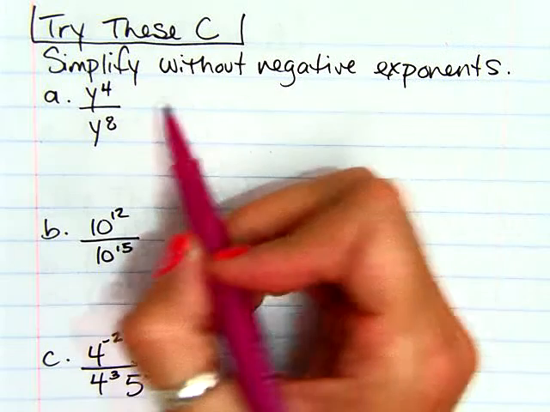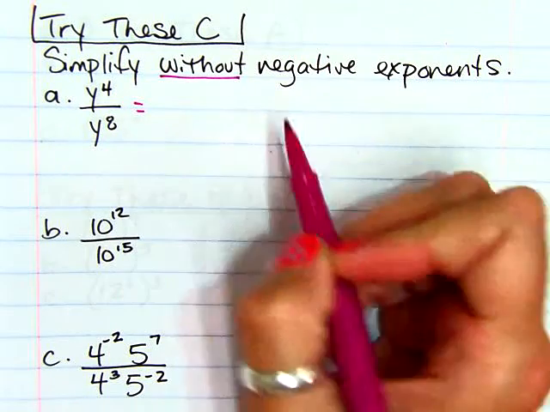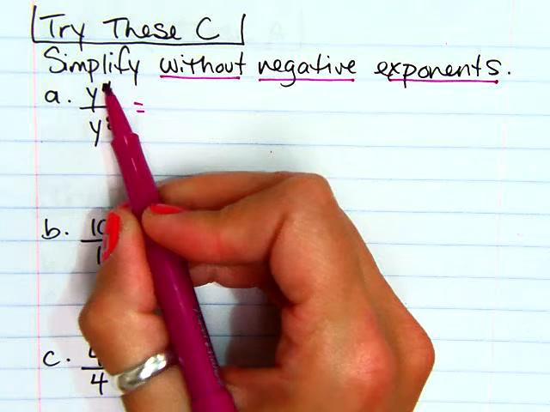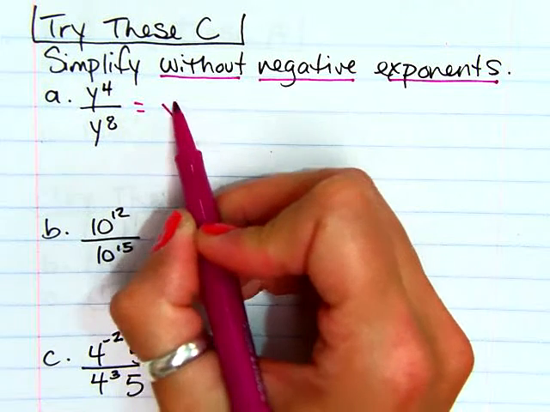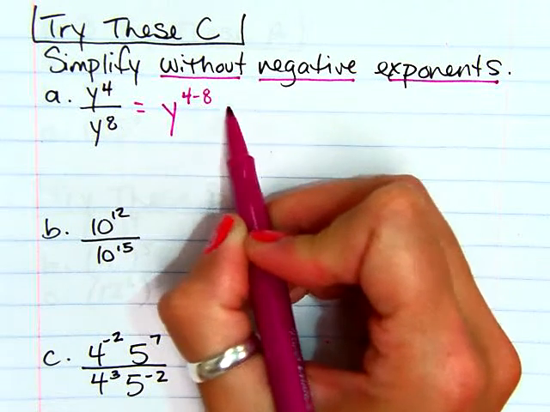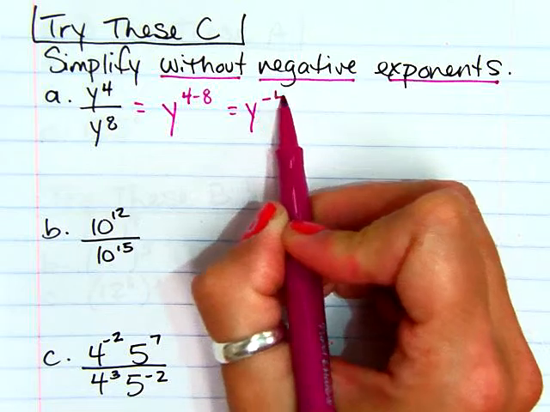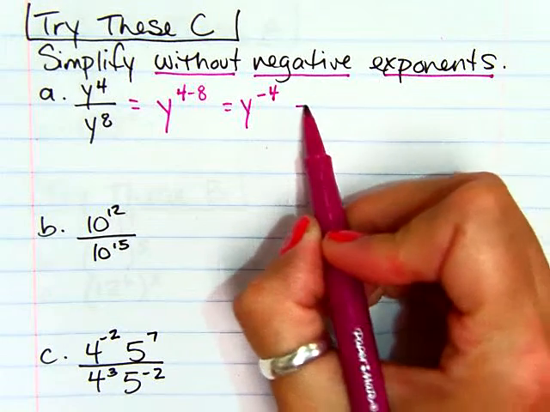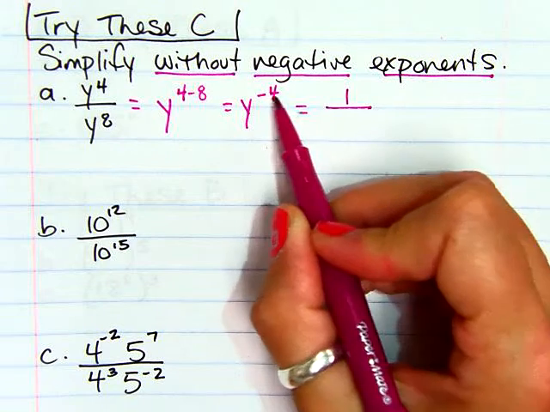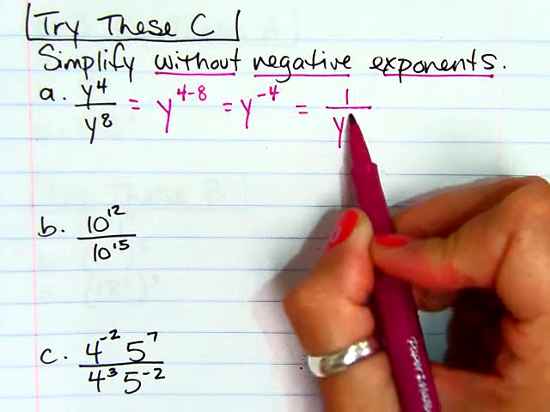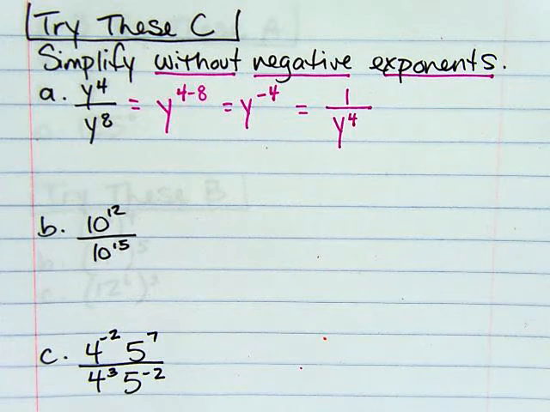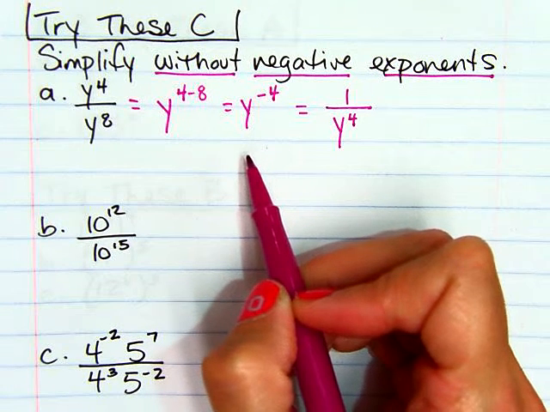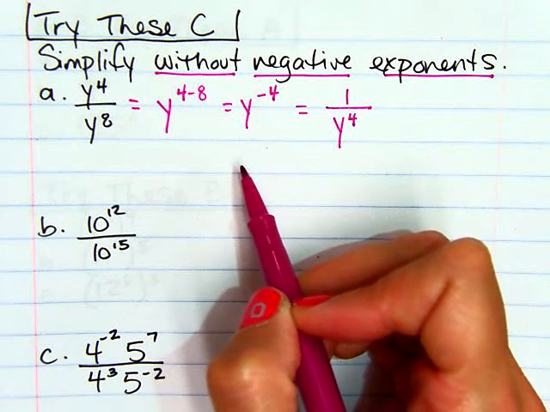Okay, so if I simplified this and ignored the without negative exponent part, I would just subtract the numerator and denominator exponents. So I would have 4 minus 8, and that would give me a negative 4. Okay, and then I can go ahead and change it into the form without a negative exponent. That means if it's negative, it has to change its position and go to the denominator. All right, because remember, if anything can be over 1, it means it's in the numerator right now, even though we're not writing it as a fraction.